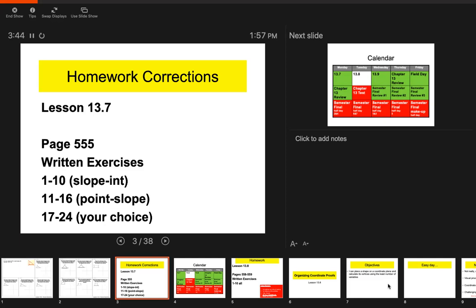Jack was trying to put it into slope intercept form, but don't ever do that. Just leave it in point slope form unless they tell you that you have to change it. It's ridiculously easy. I'm going to have to grade this, because it literally gives me everything in point slope form. I mean, slope intercept form, not point slope. So for the ones that were in point slope, I have to grade that.